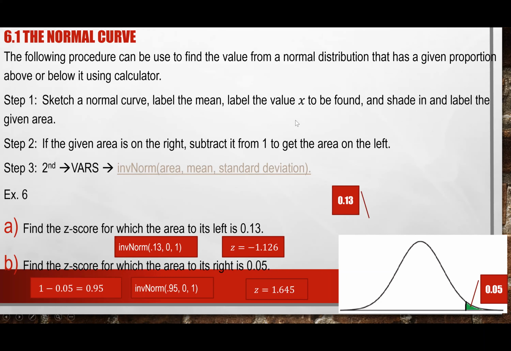But to do this correctly, they give us the area on the right, so you tell your calculator what you have on the left, because the calculator only calculates the area to the left. So we need to compute and find the area to the left and tell the calculator to do it, okay? This is the only thing left in terms of 6.1, which is how we do the inverse operation of the normal distribution, how we find the z-score, or how we find the data from the information, okay?